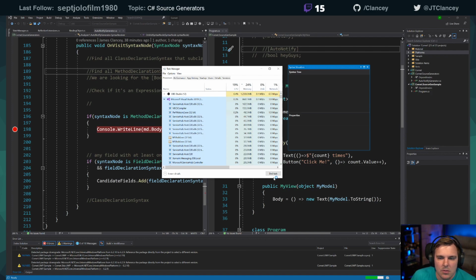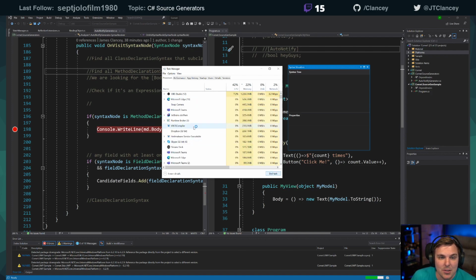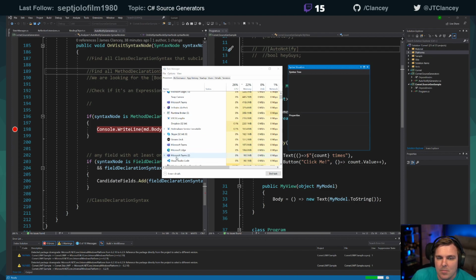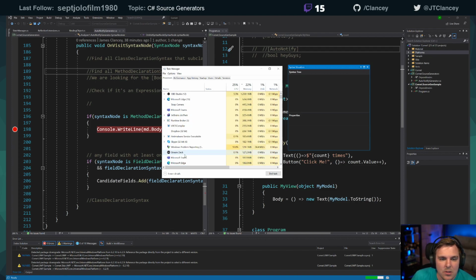Goodbye, Visual Studio. I hope I don't force quit OBS though. That'd be fun. Visual Studio, you know you want to do it. It's busy reporting the problem. Well, trying to.